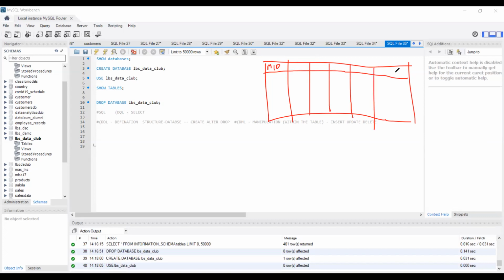So what other fields are you looking out for? Member ID, then name. Now the name, do you want everything to be in one place, or you want a separate column for the surname and first name? Separate columns. So which one do we take? Surname, first name. Beautiful. So we have surname, then we have another one, first name. So we can break this into two: surname and first name.